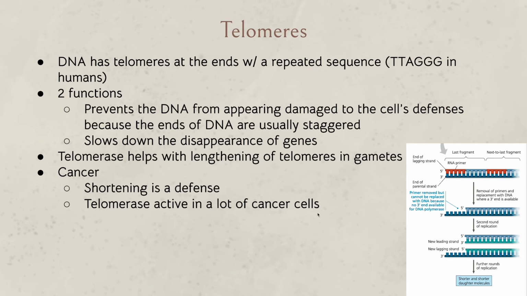But telomerase is really, really active. So I should mention what telomerase is. Telomerase is the enzyme that helps with lengthening telomeres, and in humans, it's only really in gametes, because in gametes we want our cells to be replicating, and we want them to have long telomeres because that's going to become a new human. However, telomerase is not supposed to be active in normal cells, so normal cells can have a normal life cycle, but it's active in a lot of cancer cells, which is what lets cancer divide indefinitely.